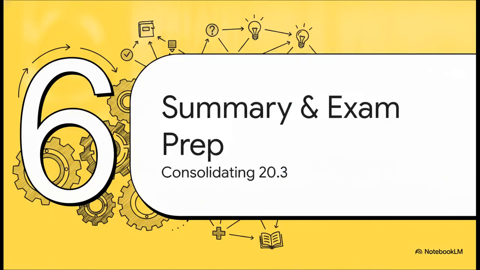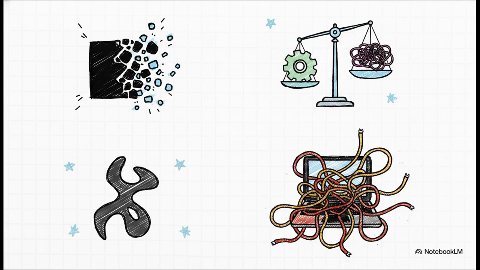Let's wrap things up with Section 6, our summary and exam prep to consolidate everything from Section 23. For your upcoming exams, you absolutely must be able to recall these core concepts. You need to memorize the definition of reductionism, breaking down a large system into subproblems. You must be able to clearly contrast the three reductionist assumptions from Figure 20.5 against the reality of systems of systems: the lack of central control, political decision-making, and shifting boundaries. Make sure you can confidently define a wicked problem. And finally, you must be able to explain the three reasons software exacerbates this complexity: no physical laws, no physical limits, and the deceptive ease of linking systems together.